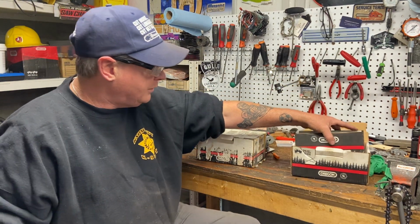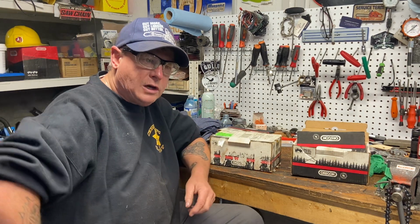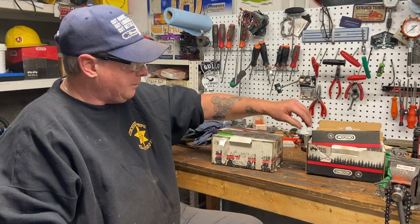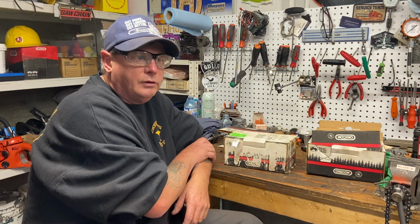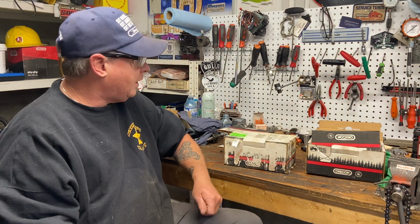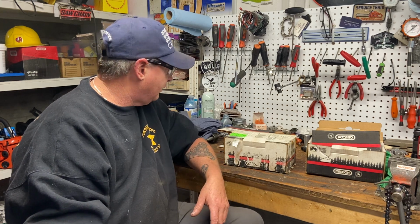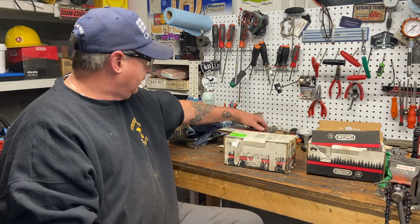Then you have this chain here, which is unusual. I was testing 404 chain here in the woods with a bunch of fallers and in some sorts years ago. And the Oregon engineers came up and said, well, what do you want, Donny, for helping us out, for looking after some of this stuff and giving us feedback? I said, I don't know, I just need some full house chain for some of our racing saws. So maybe you could send me a loop or a box of 25 feet or something, a full house chain. Well, man, I don't know what they're thinking, but look what they sent me.